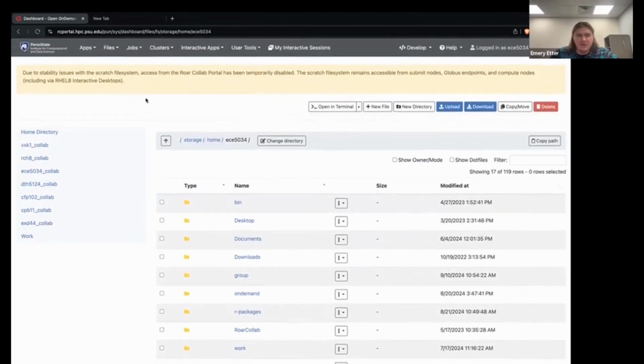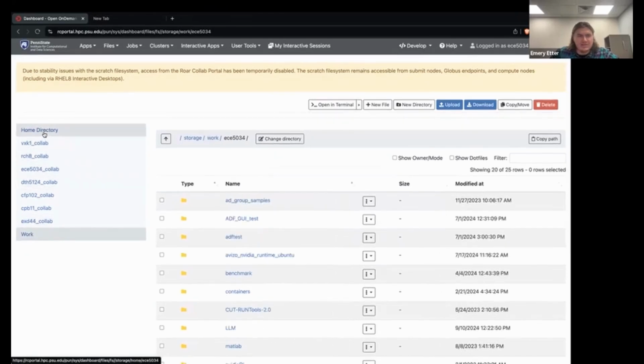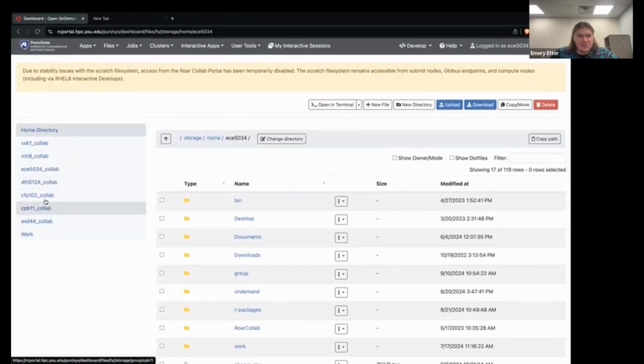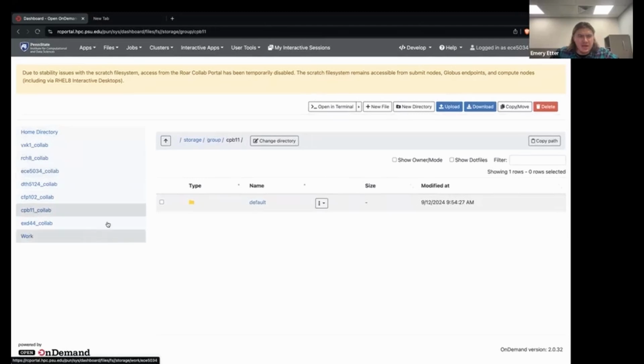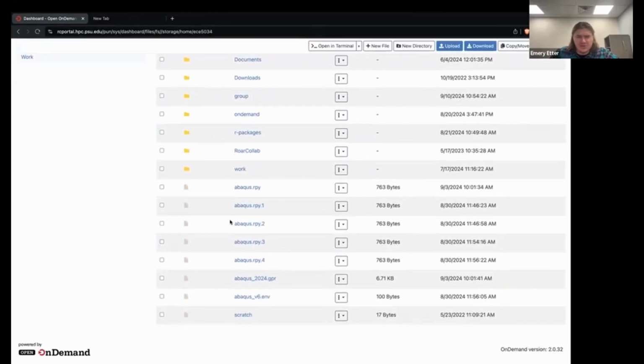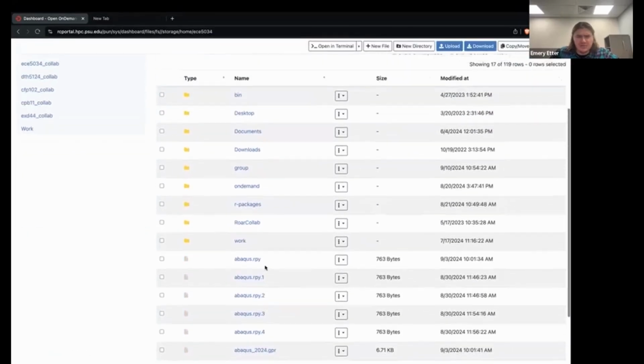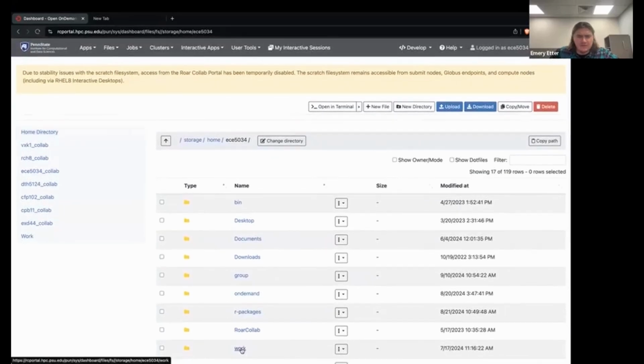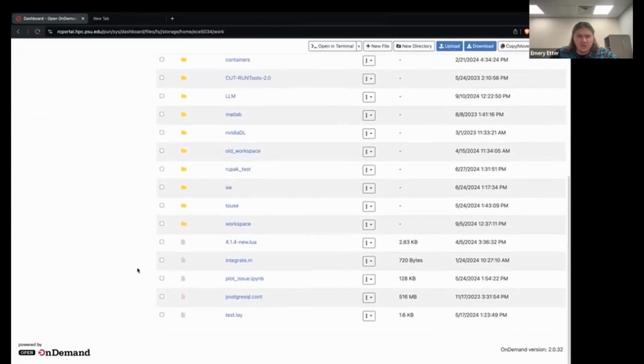Within this file manager, I can access my work directory, my home directory, and these groups that I have access to, I can access any of those as well. Let's go to my work directory here.